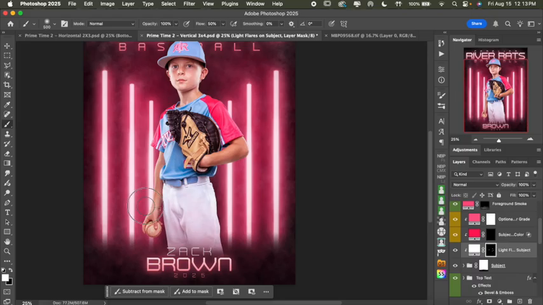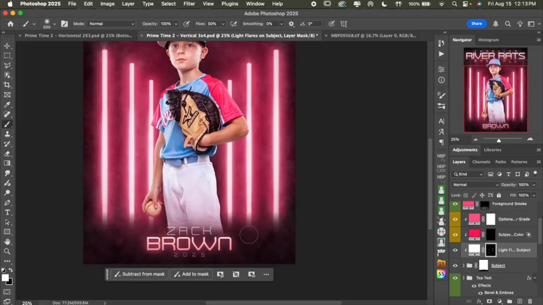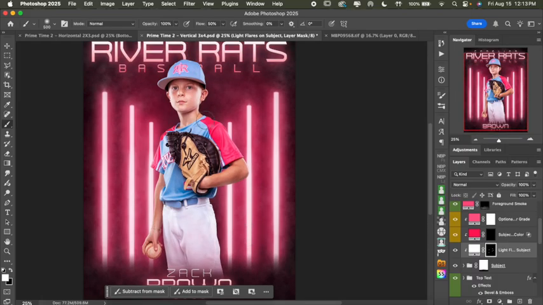I'll just do it right where the lights hit the body. And that's really all I'm going to do for this one. That was a pretty easy one. I might add a little more right here, a little more on the shoulder, or elbow, sorry. Maybe a tad bit more right there on that jersey.